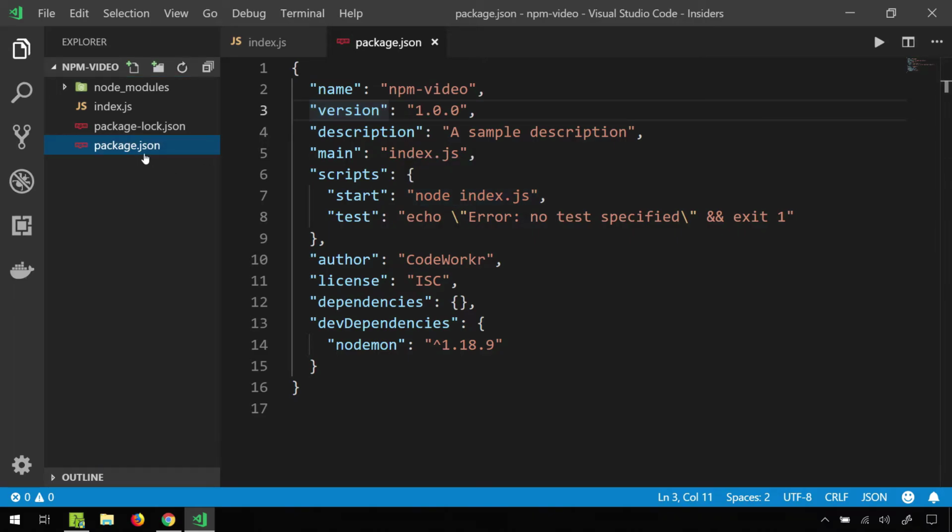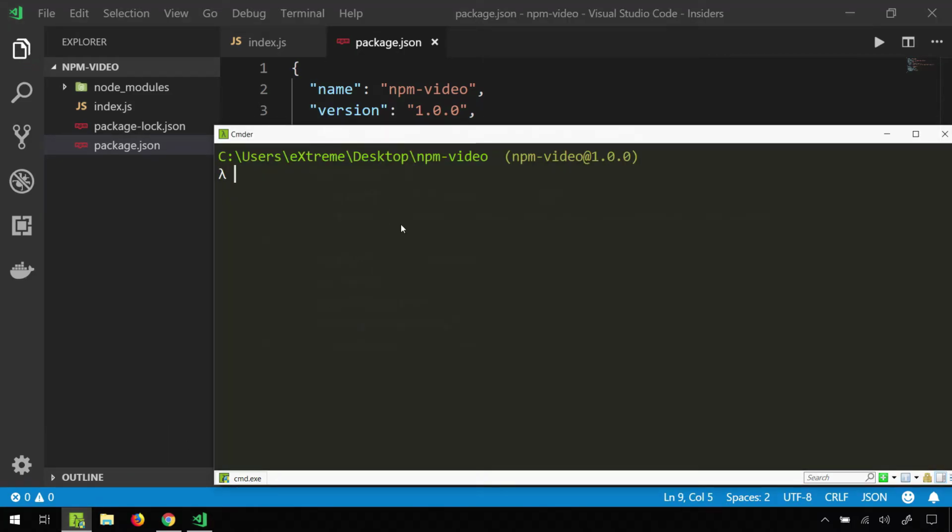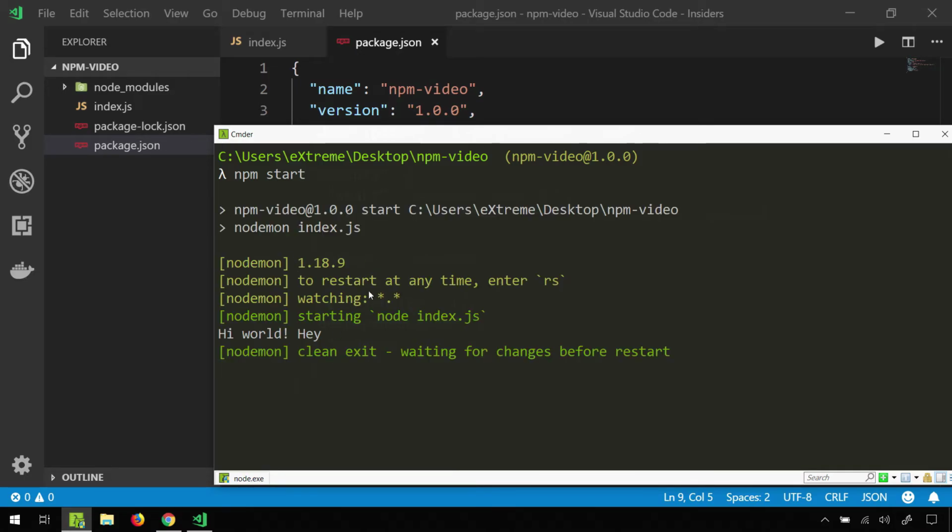Now that we have this, let's actually use Nodemon. Because Nodemon is installed as a dev dependency, as you can see here in a special different section, we can use it over here. We can type nodemon index.js, and if I start this again with npm start, you'll see that this is output from Nodemon, and that we see our output from the actual console.log statement.